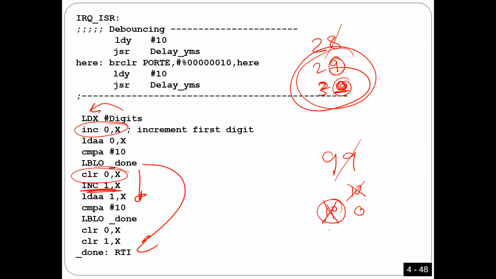So here, I have to check if this one is 10. If this one is 10, I'm going to make it 0, so that after 99, it has to be 0, 0. That's what I did here. So now, after I increment the second digit, I'm going to check this second digit compared to 10. If it is less than 10, okay, I'm done. I'm totally fine. I'm happy. Otherwise, you have to clear it. So that after 0, 0, anyway, it's just whatever you like. So I taught two approaches. Whatever you think is easy for you, it's okay.